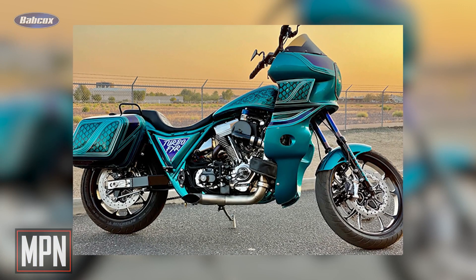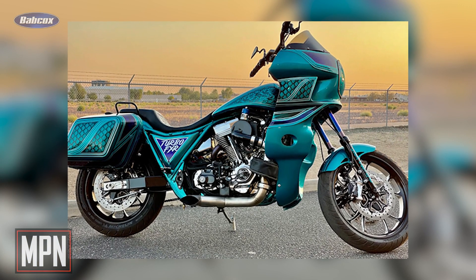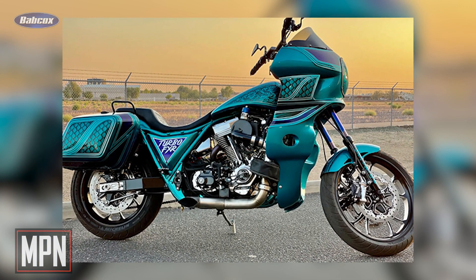That philosophy was part of the deal when Reigelsberger decided to build the ultimate 80s Harley Street Cruiser. With this project, Jack says he wanted to build a bike that ticked every box for him, both aesthetically and mechanically. His custom 1989 Harley-Davidson FXRT is your Ride of the Week.